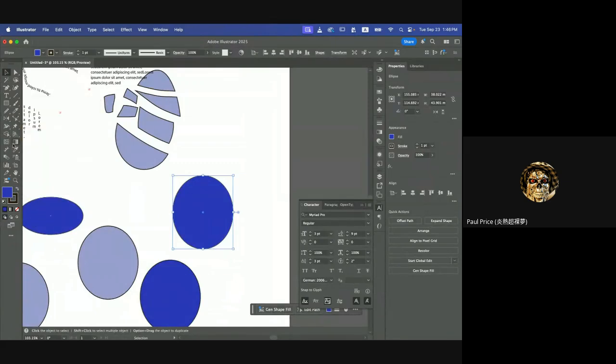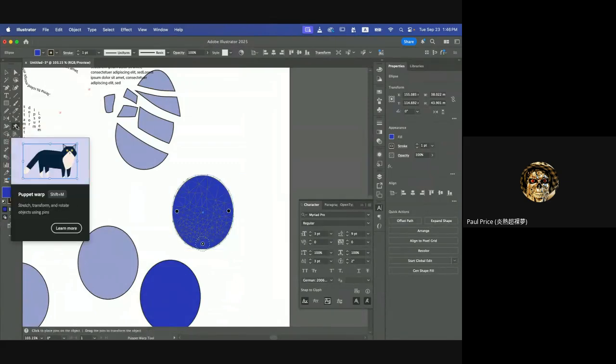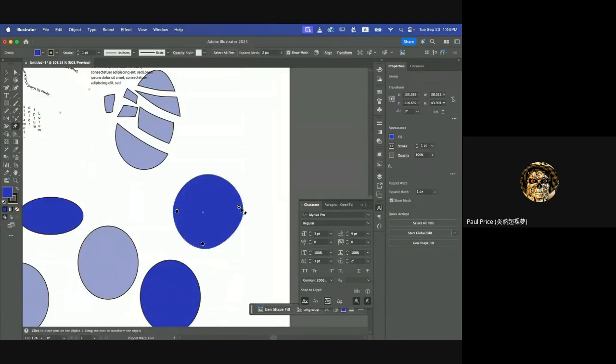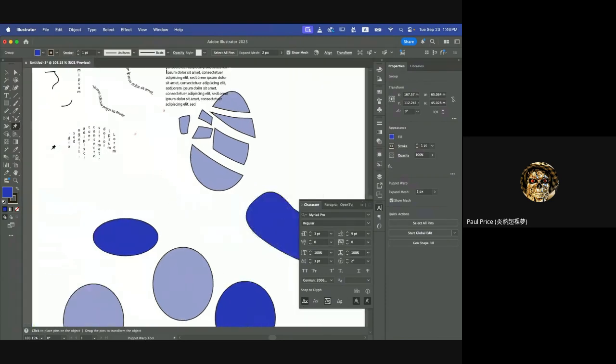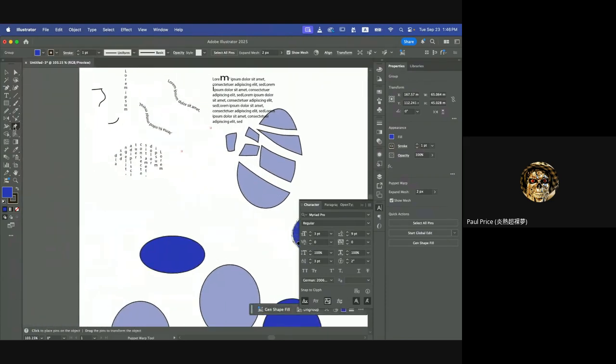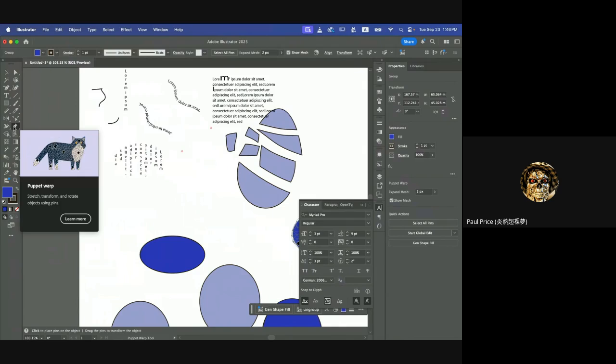Okay, so with the puppet tool, you could move according to the pins. You could make liquefied objects. The more pins, the more shapes you could get it to make. Okay, so that's the puppet warp tool.